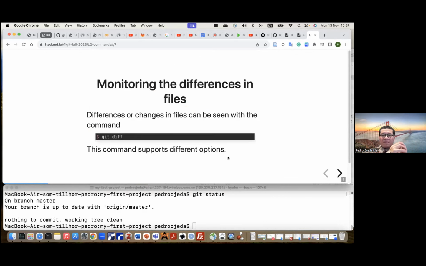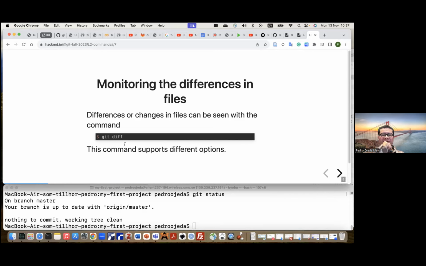So if we want to see the difference or the changes in the files, we can use the git diff command, and git diff supports different options.